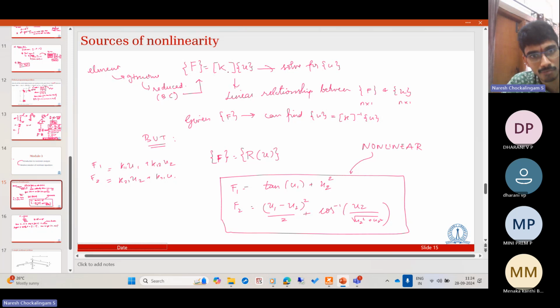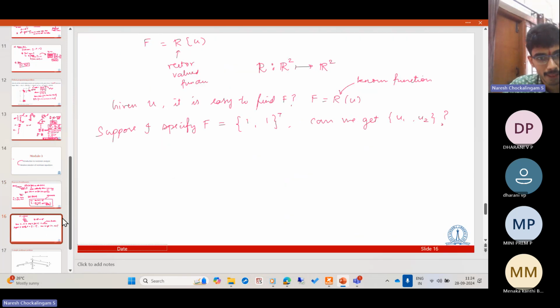If it is solvable, then you can have a unique solution or infinitely many solutions. Particularly if K is full rank, if it is invertible, then we have a unique solution. Similarly, a nonlinear equation may or may not have a solution, and if it has a solution, sometimes it can have more than one solution.